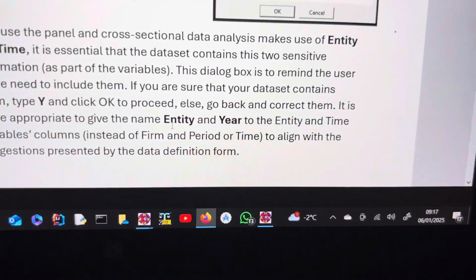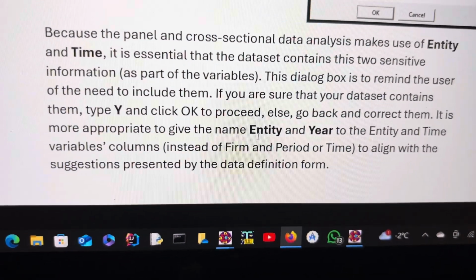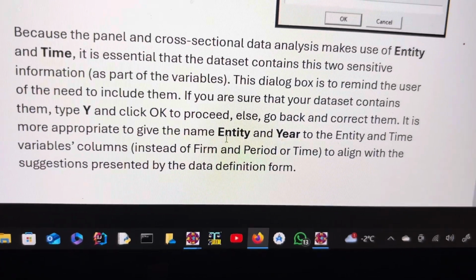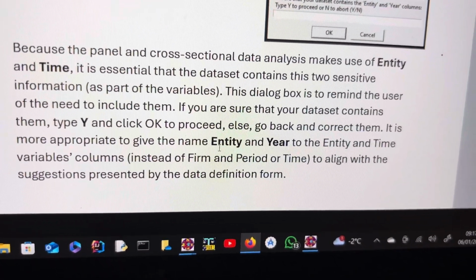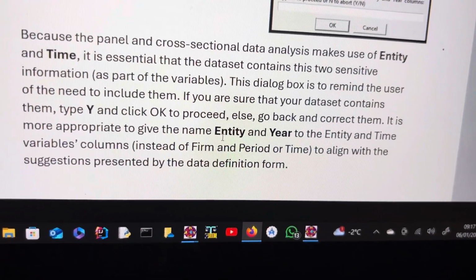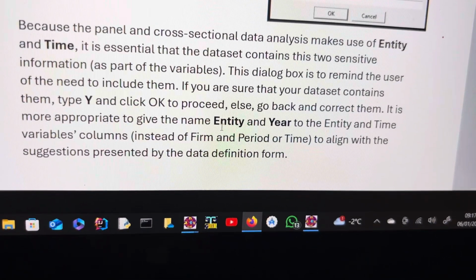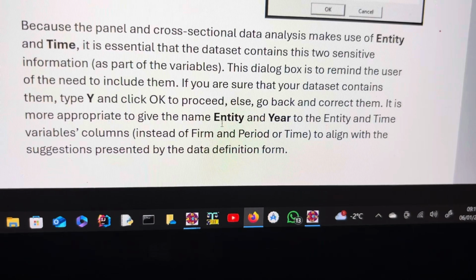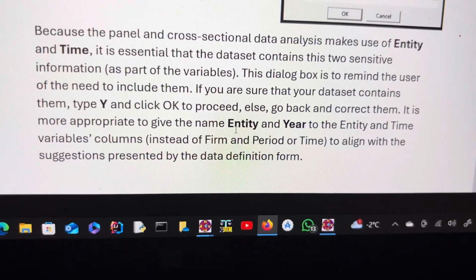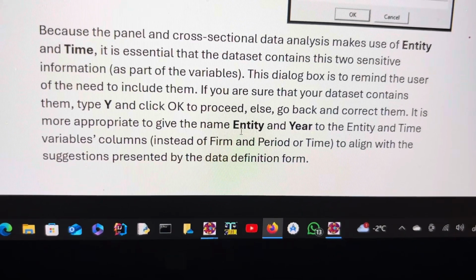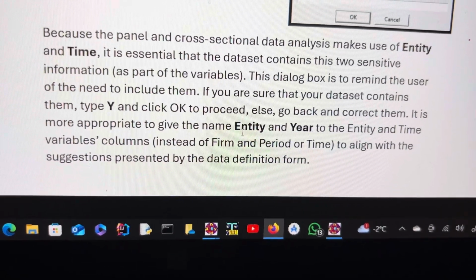Now, because the panel and cross-sectional data analysis makes use of entity and time, it is essential that the data set contains these sensitive information as part of the variables.